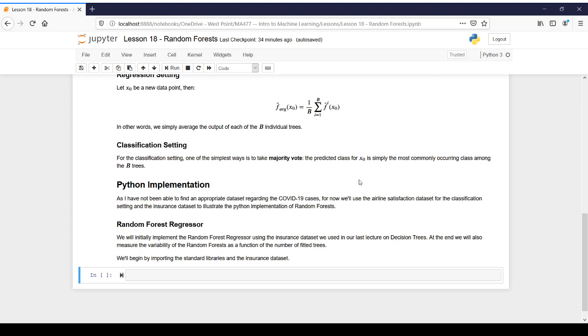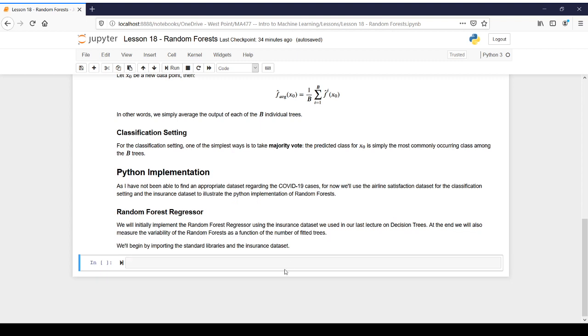For now, I'll just use the insurance data set, but as an exercise, you'll also be required to use the airline satisfaction data set to build a random forest model. For now, we're going to focus on random forest regressor, and then we'll go from there.